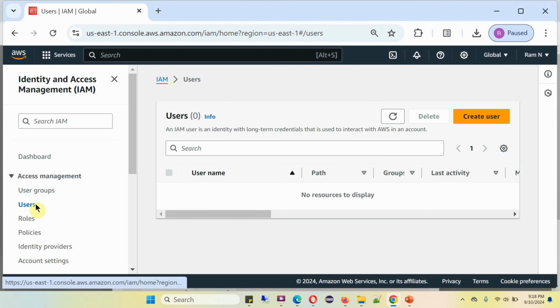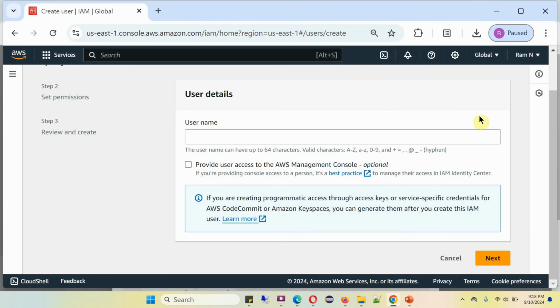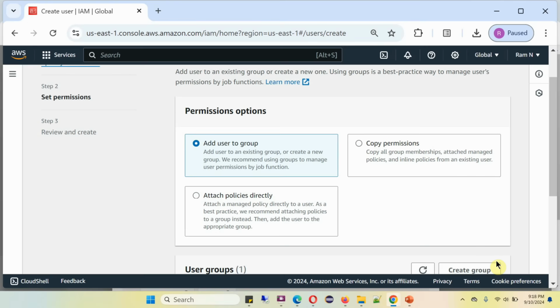Click on users, then click on create user. Here provide the username, then click on next. Then add the user to the group which was created earlier.